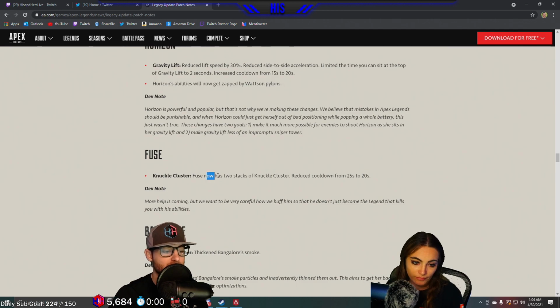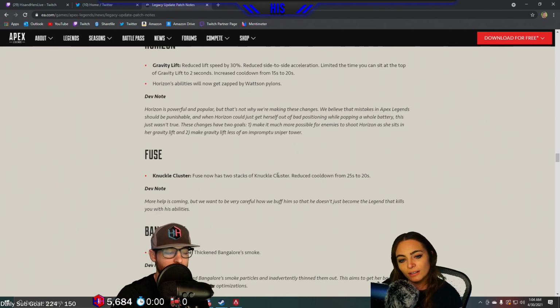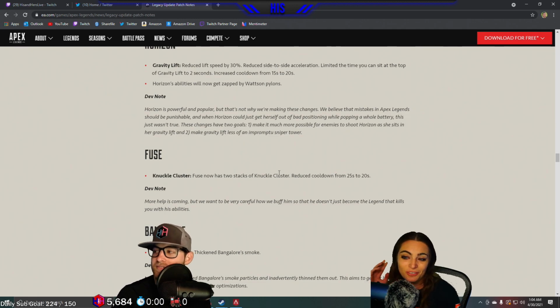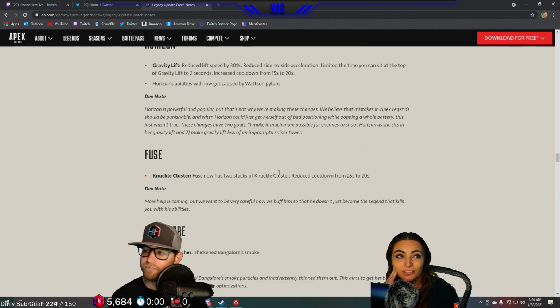Fuse. Fuse now has 2 stacks of Knuckle Cluster. Reduced cooldown from 25 to 20. So he has 2. He can shoot double Knuckle Clusters. That's kind of annoying because they do 50 damage. That's kind of annoying. They bust doors down and they do damage. So we might be seeing more fuses. That's a pretty decent buff to Fuse. That's interesting, because his Knuckle Cluster is pretty annoying.